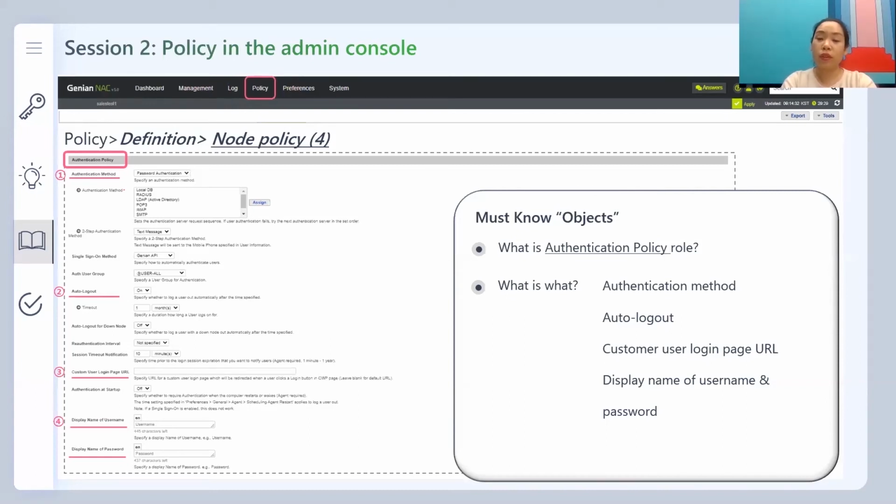So after these devices try to access the corporate network, the devices should log in again with their own ID and password.